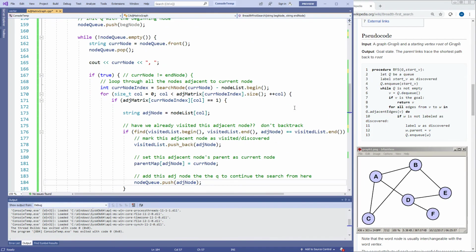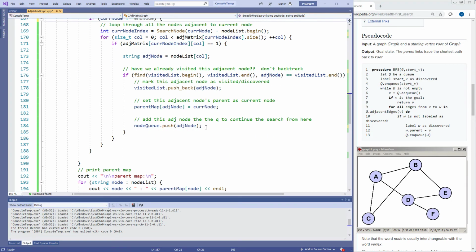Now we need to modify the code here so that here we search the entire graph, and we may not need to if we find the target value or our goal early. So we can take out this true. Instead of traversing through the entire graph, let's don't continue searching if the current node equals the end node, if we found our goal.